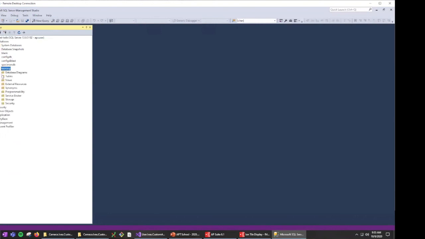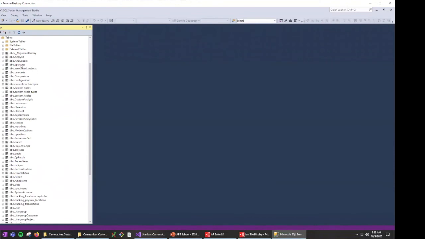So the old tables are all lowercase, the new tables are all uppercase. It makes it a little easier to find. The old database basically ended at the experiment level. There was no other data stored in the database.